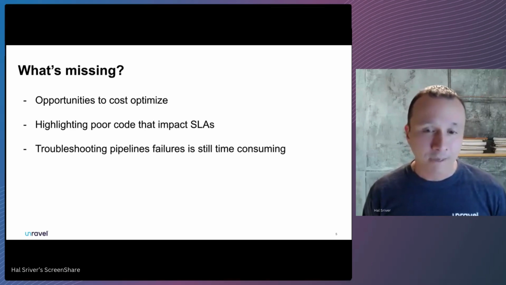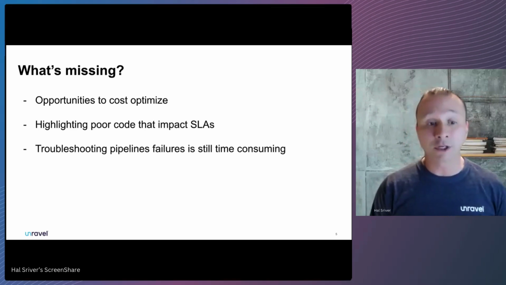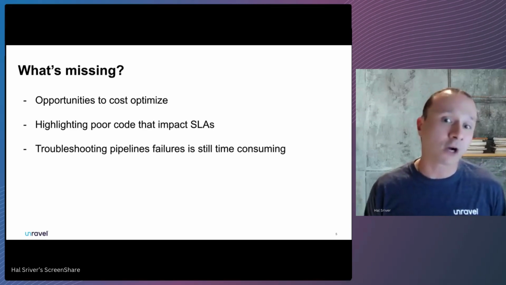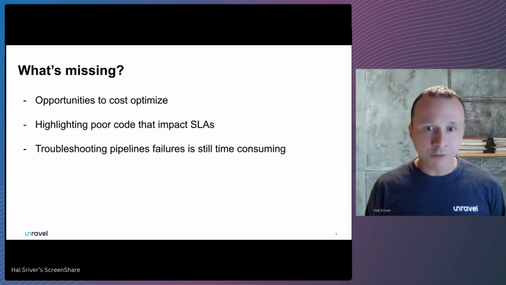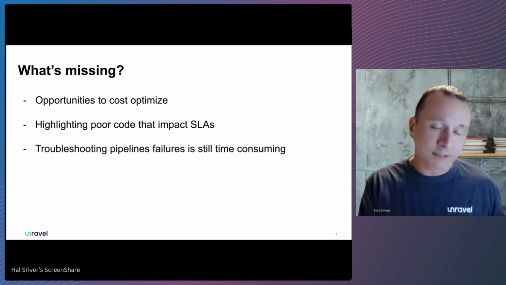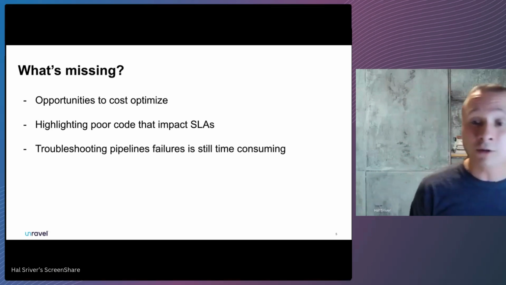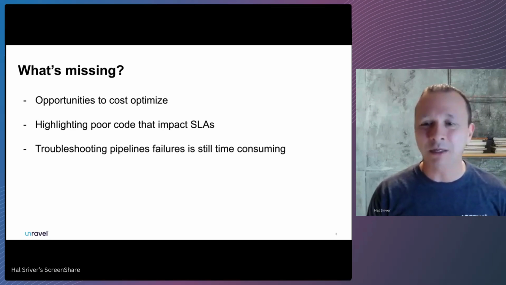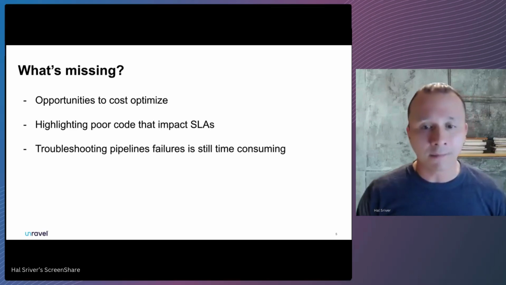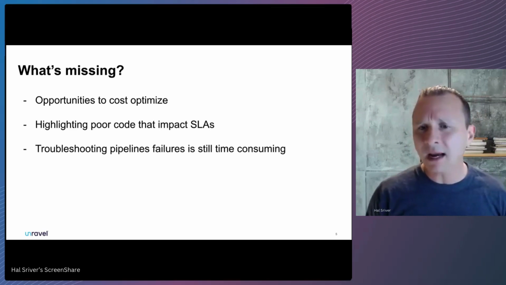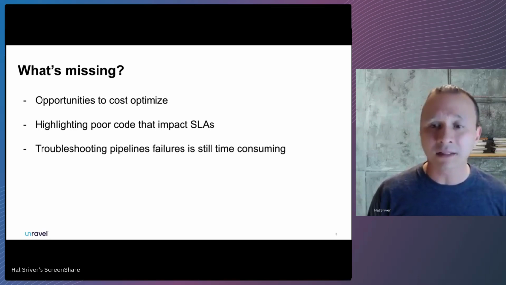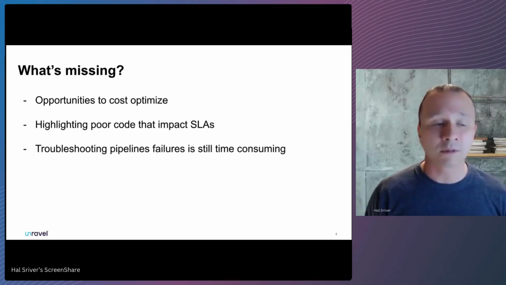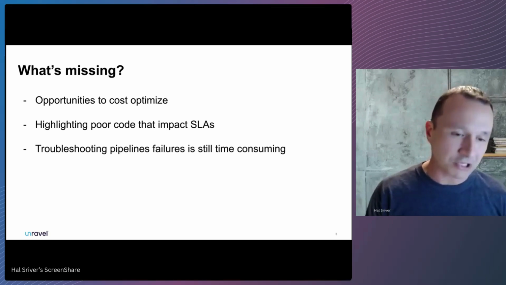And I see a lot of organizations where folks are very good at this. Some of the resources at these organizations are good at the root cause analysis piece, but they're few and far between, because on the flip side, you have more inexperienced or junior resources that end up tapping on the shoulder of those SMEs, so to speak, to help them understand why things failed. So it's not as turnkey, and a lot of time is spent on this effort unnecessarily, right? And the money spent for jobs that continue to fail is still money spent, unnecessarily.